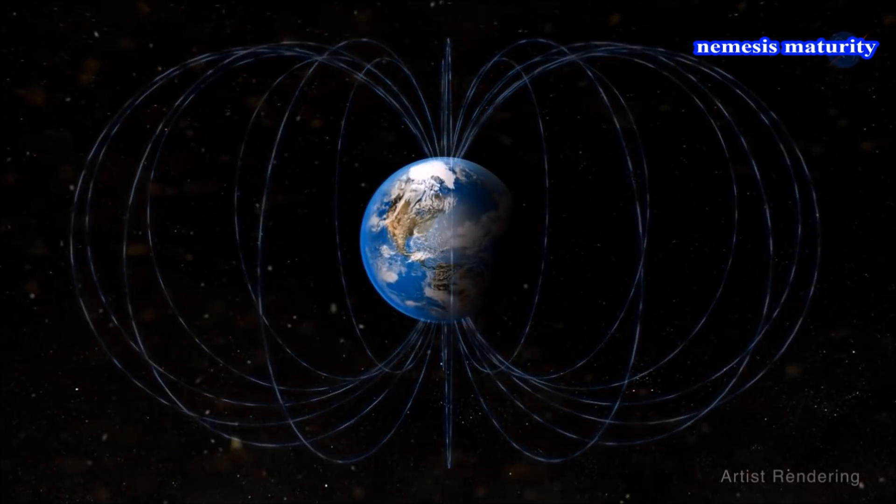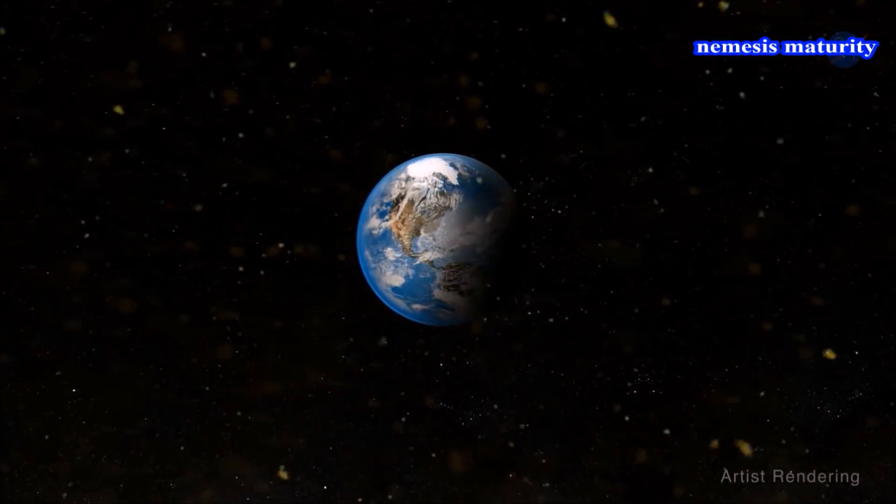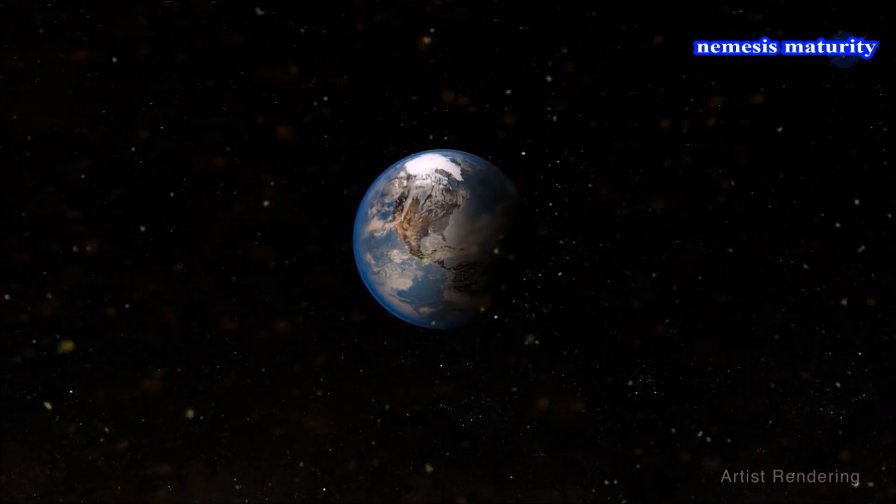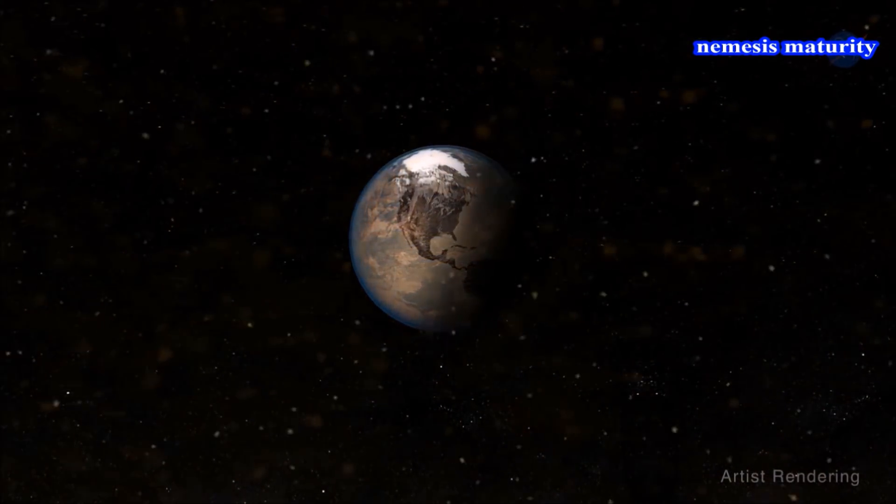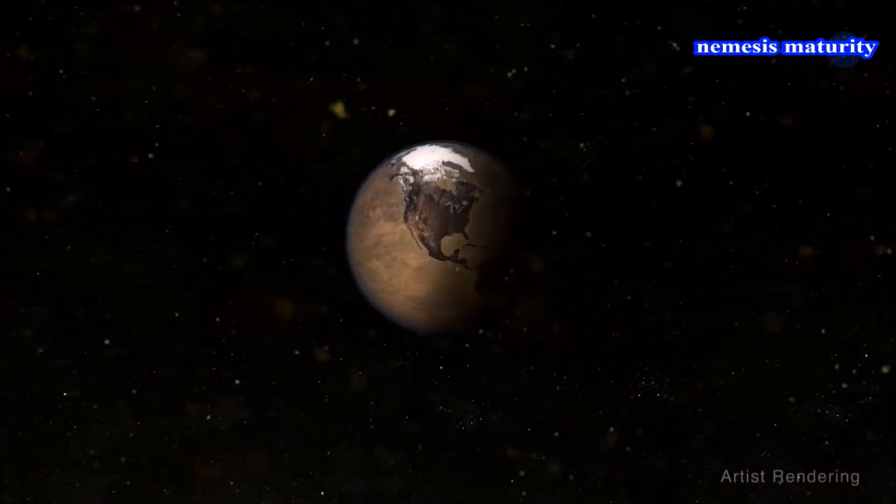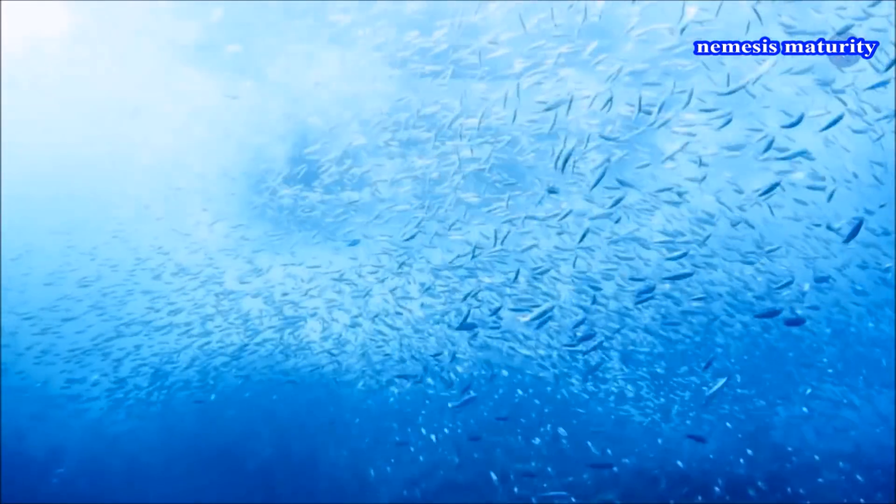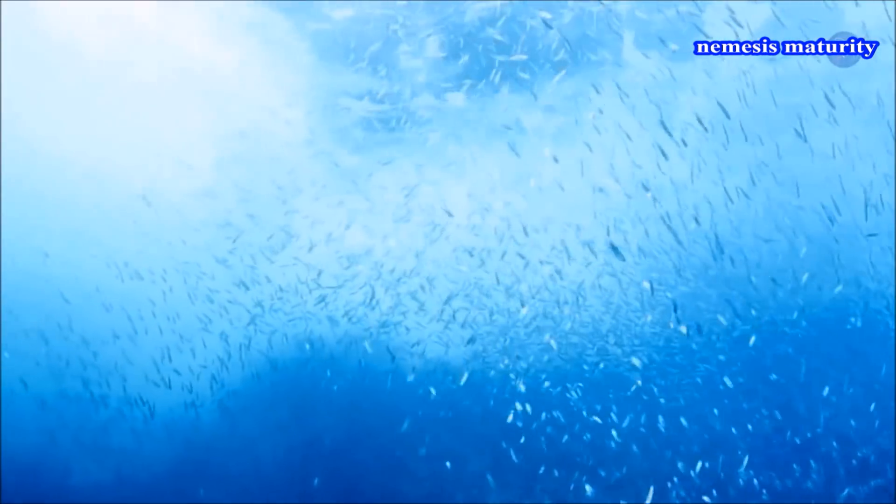Without the magnetosphere, the relentless action of these solar particles could strip the Earth of its protective layers, which shield us from the sun's ultraviolet radiation. It's clear that this magnetic bubble was key to helping Earth develop into a habitable planet.